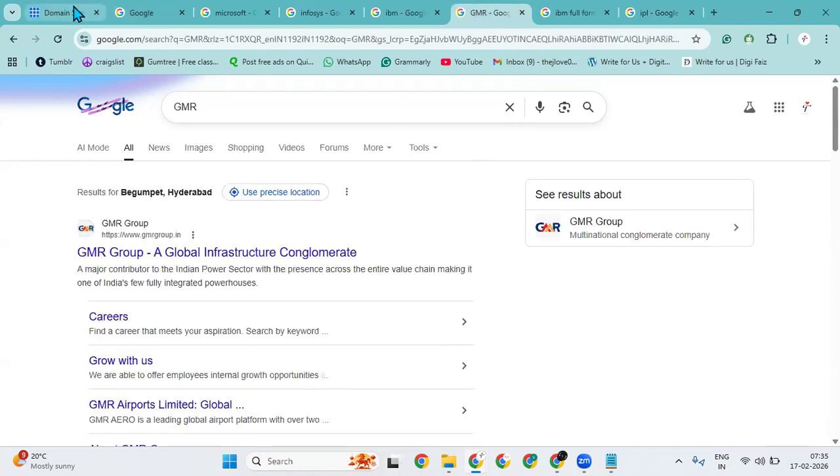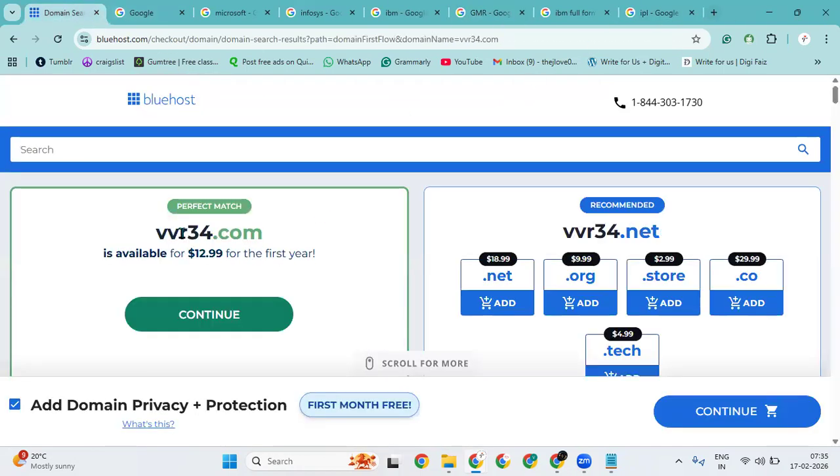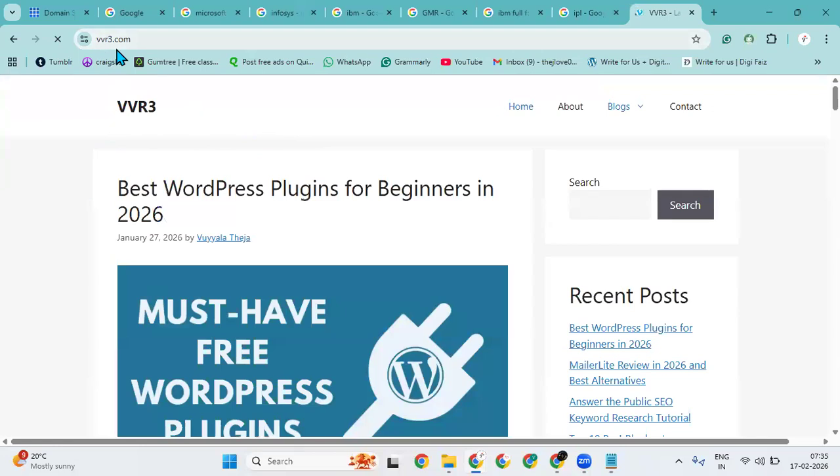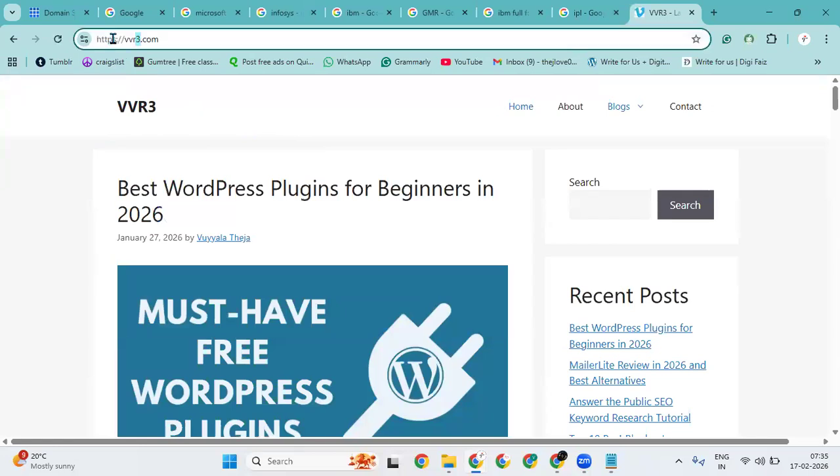Even my domain, I took with my father's abbreviation. This is my domain. It uses my father's abbreviation name, and three is my lucky number.